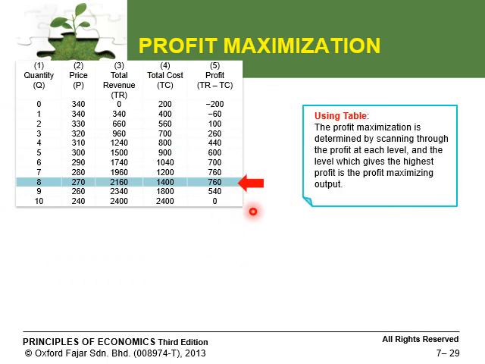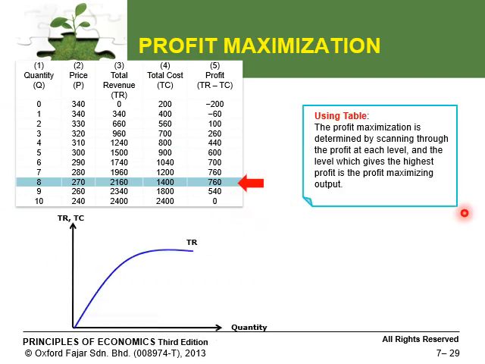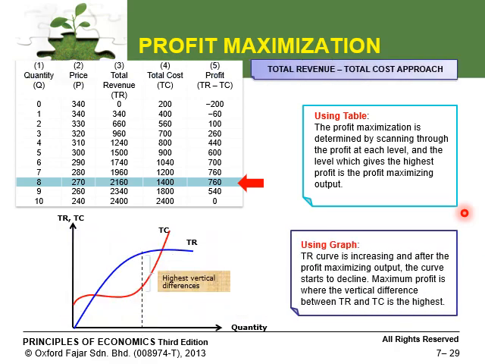Okay, this is profit maximization for the monopoly market. As you can see, this approach, we call it the total approach, where total revenue minus total costs gives the profit maximization. The same goes for the perfect competition market, where the longer the distance between total cost and total revenue, the higher the profit maximization in that market. If you see on the graph itself, it is the highest vertical difference.